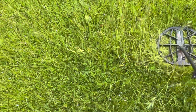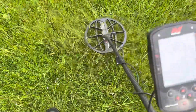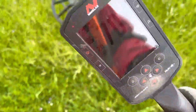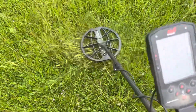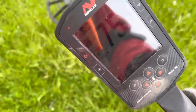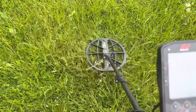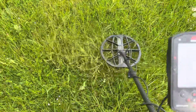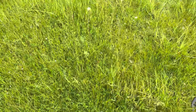Ladies and gents, got a good signal here. It's a screecher. 70, 72, right on the line. Giving me a silver siren. Silver siren. Let's hope it is a silver. Right, let's dig this together then, shall we?